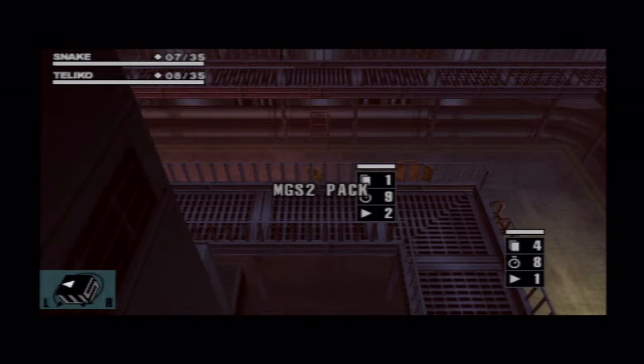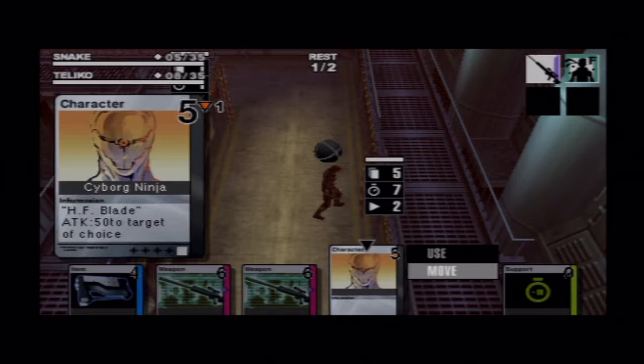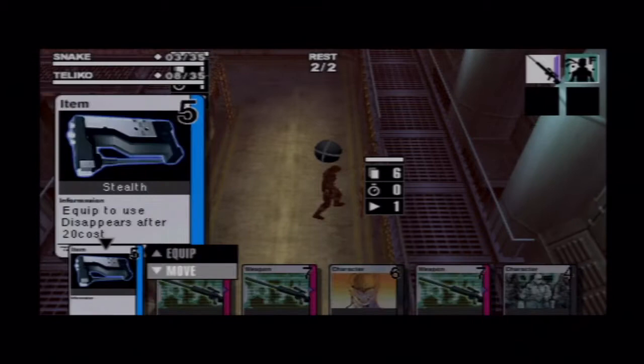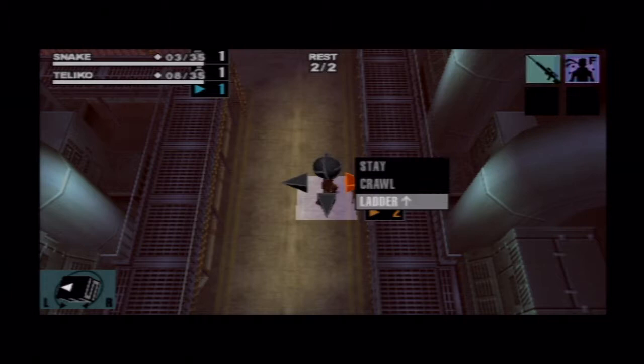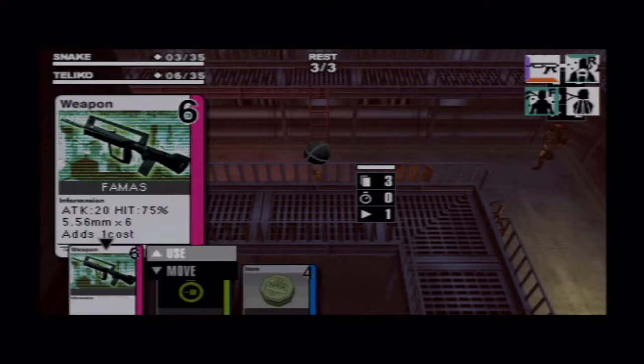Alright. Let's see... Alright. Oh, I'm getting all the sniper cards back-to-back. No, why are you... Maybe we should just have to go get the card pack. Alright, let's see.